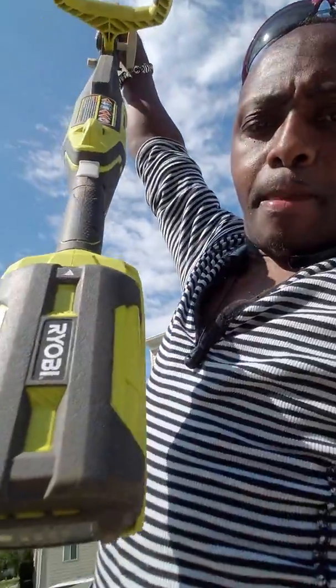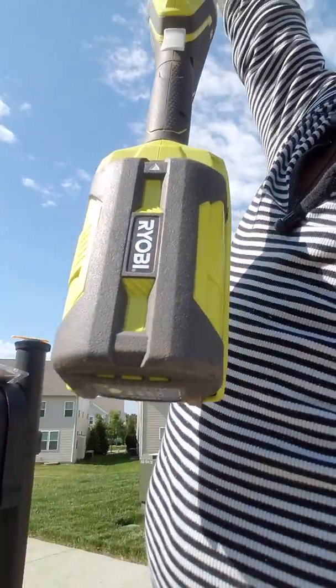Now, what I'm using to do my edge up on my lawn is the Ryobi lithium battery 40 volt weed eater. What I'm using on the end of my weed eater to do the cutting are the Rhino Tough blades. This is what they look like, and you get 12 in a pack for about $7.99 at Home Depot.